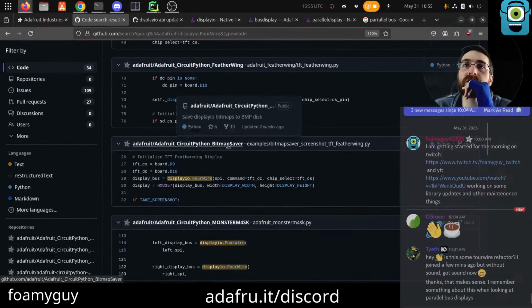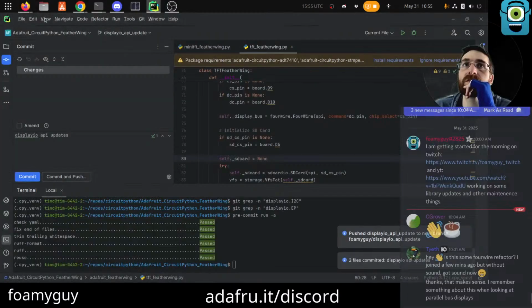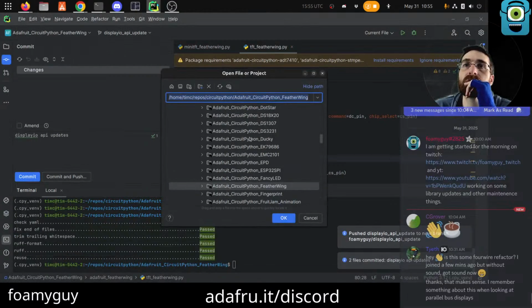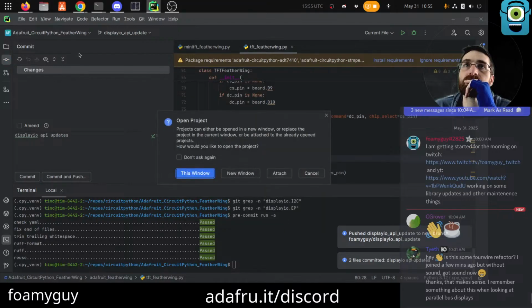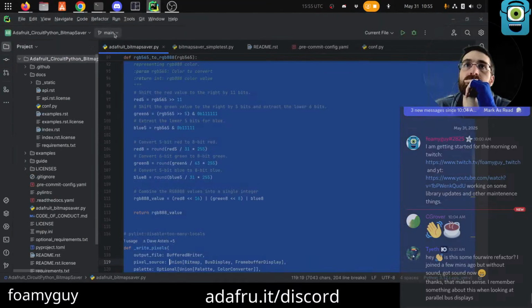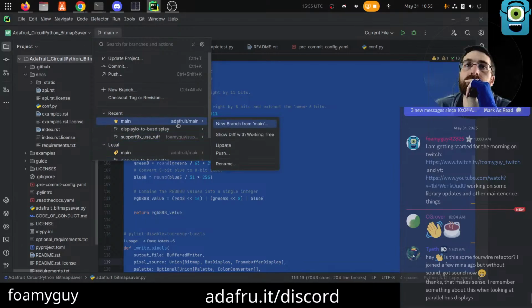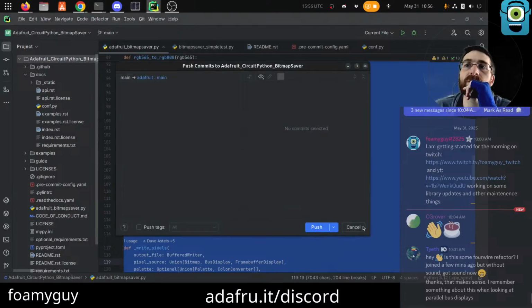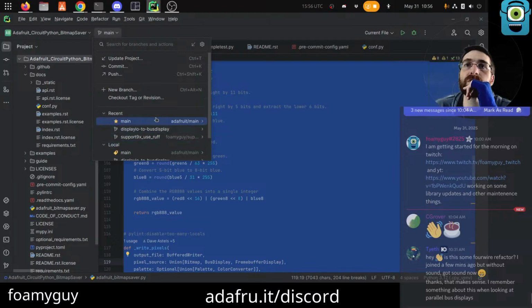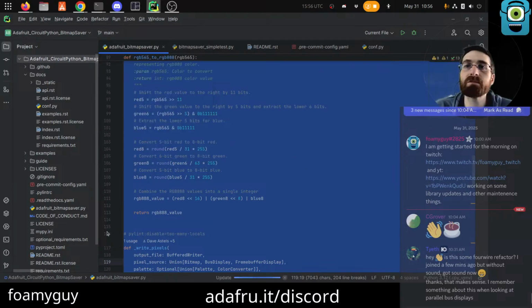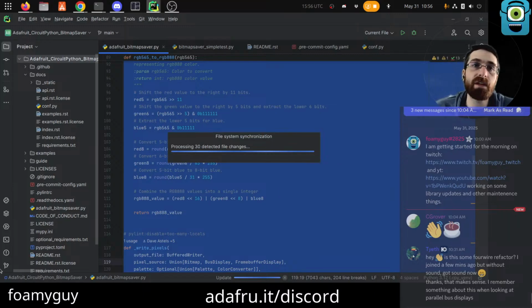The map saver. Have that one, I think. I definitely did not mean to do that. Why is update right next to push? Dang it. Well, I didn't have any changes anyway, so I suppose it doesn't matter, but it's kind of a good thing that it asks you.